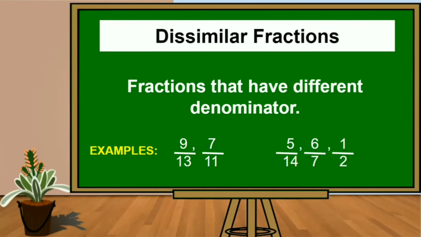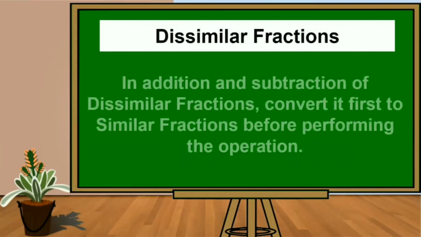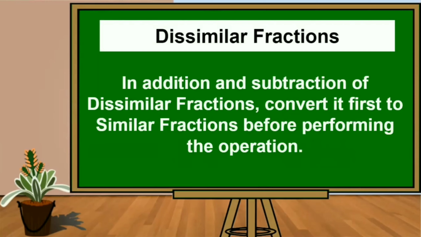And how are we going to perform addition and subtraction if the fractions are dissimilar? In addition and subtraction of dissimilar fractions, convert them first to similar fractions before performing the operation. Ibig sabihin, yung dissimilar fractions, gagawin muna nating similar fractions, and then gagawin na natin yung kanina nating napag-aralan na procedure on how to add and subtract similar fractions.